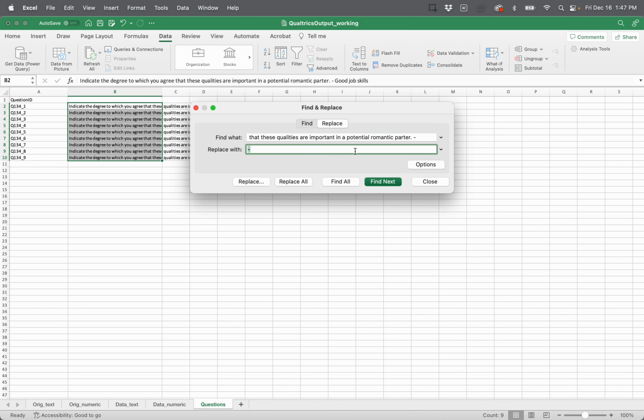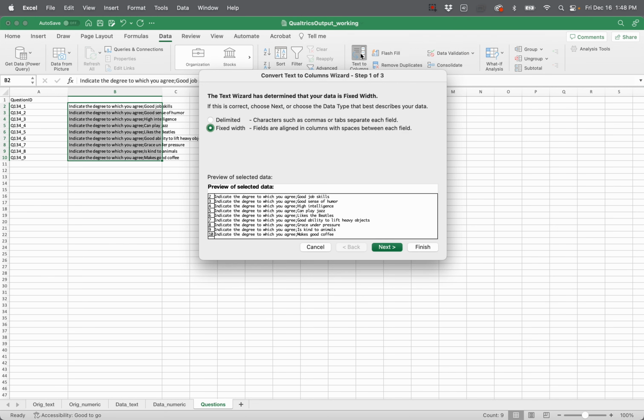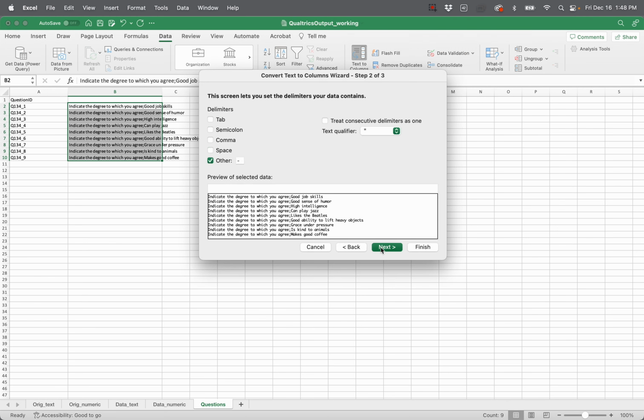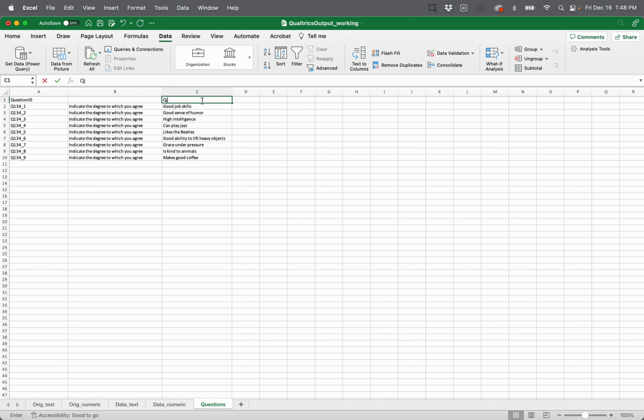I want to replace all of that with some certain character that I'm going to split on. I could choose a semicolon, I could choose another dash. Let's replace, say, with a semicolon. I just need it to be a character that doesn't show up in any of those wordings. I say replace all, it tells me how many replacements. I close. Now we can see that each of these pieces of text is ready to split on that character. So I'm going to select all the cells. I'm going to go to Text to Columns. Again, this is delimited by a certain character. And in this case, I'm just going to choose semicolon. I could put in whatever character I used there, hit Finish. And now I've got what I'm going to call my question wording.